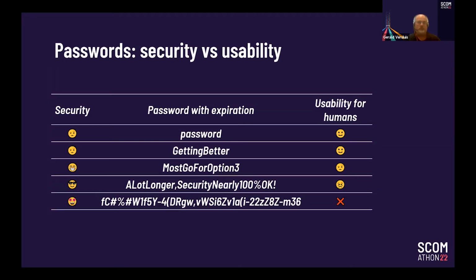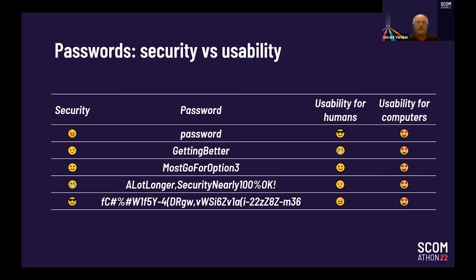And that's for humans. But what if we look at the usability for computers? Well, computers have no problem whatsoever in remembering any password. Aside from defective memory banks, they will be happy to remember everything, whether it's a small password or a very complex one. So in that case, security would be less of a problem.